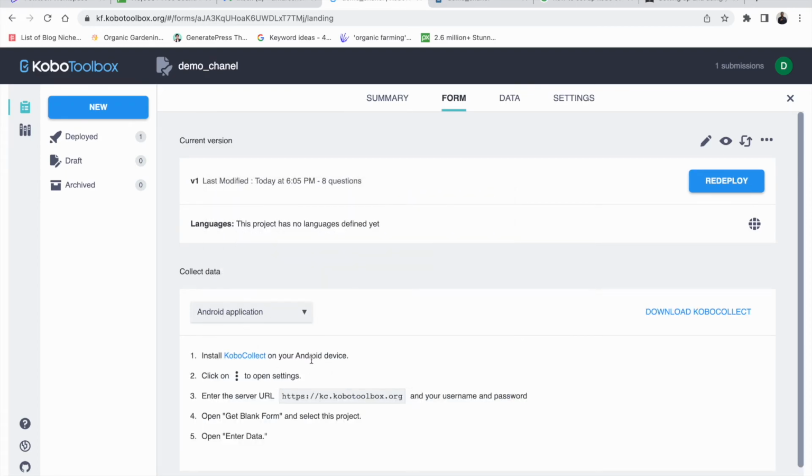For the Android application, you have to install KoboCollect, and from the settings you have to provide this URL. I'm copying this URL, and you have to provide username and password in that app to start collecting data.